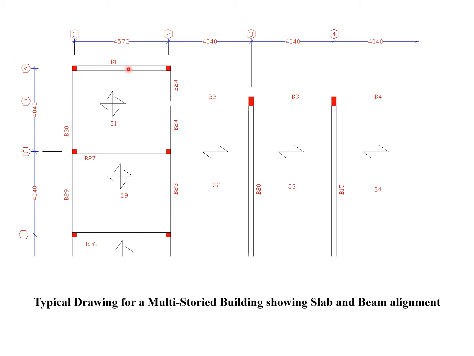So once I fix the column, to connect 2 columns, I will be spanning beams. To cover the space between the beams, I will be providing slabs. Slabs can be one-way slabs or two-way slabs. If this arrow indicates the direction of my main reinforcement, if it is in the shorter span, then the main reinforcement will be in the shorter span, and the secondary reinforcement will be in the longer span. This we'll be discussing in the slab design or slab reinforcement detailing.